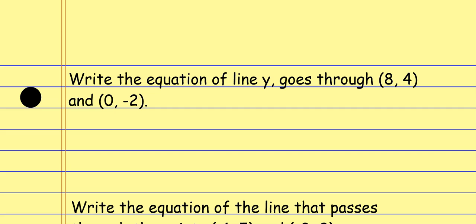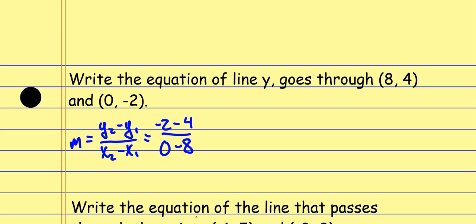If I look at the next one, again, it's about recognizing the y-intercept when you see it as an ordered pair. So this one, the slope is y2 minus y1, so second y value minus the first, second x value minus the first. The second y value is -2 minus the first y value, 4. The second x value is 0 minus the first x value, 8. Remember, subtraction is adding the opposite. So that is -6 over -8. Negative divided by negative is positive, and I can reduce this fraction. That's 3/4.